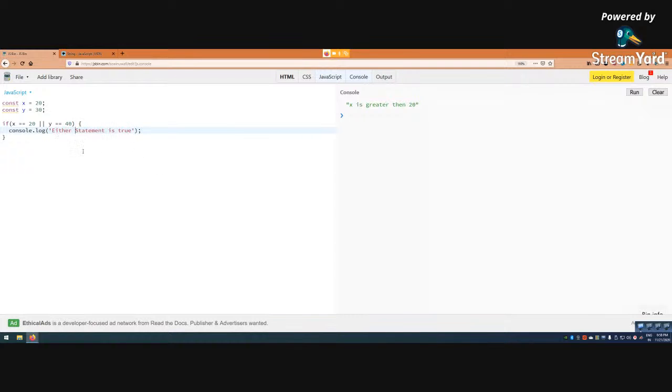As I have written, either statement is true, so you might have understood this will be run. Because what does OR mean? OR means any one of the statements, either this one or this one, any one of them is there, so it is true. Because this is true, it will not even check this one. It will check, oh okay, this is true, and it will execute it.